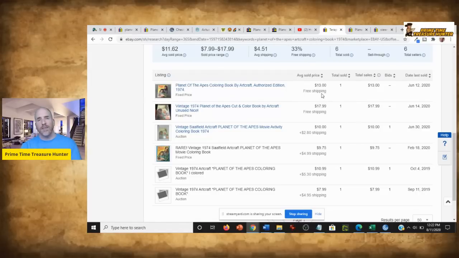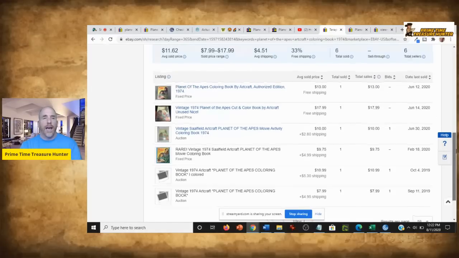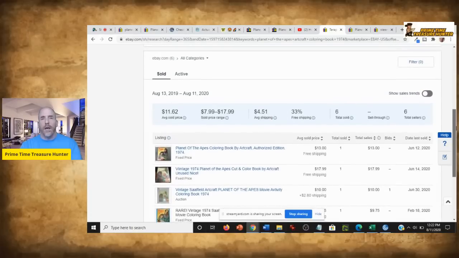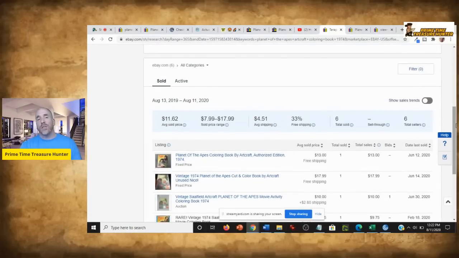Sometimes it will tell me the best offer, the actual price that it sold for after a best offer was used, and sometimes it does not. So depending on the situation, you may have to pull out different tools here and there to try to get the information that you are looking for. But as you can see, all of these different methods really involve things that could change and or are inconsistent. Now, the next thing I'm going to show you could technically change as well.